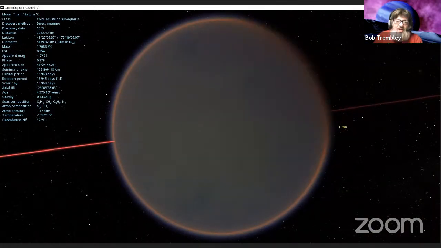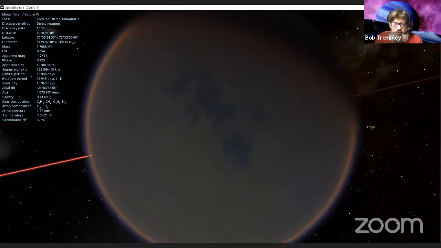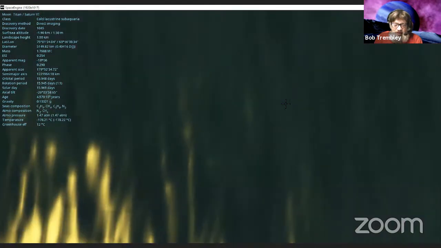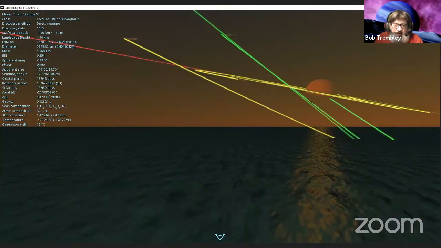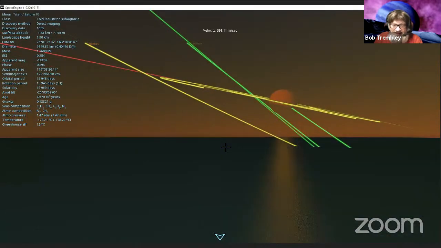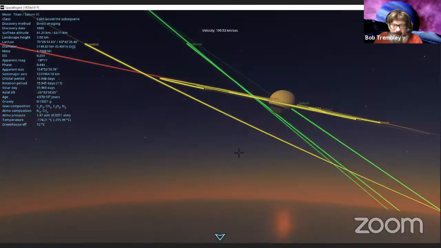But I can turn clouds off and go land in these lakes. So there you go. There's Saturn and the methane lakes. Well, no atmosphere, but anyway. So yeah, there's methane lakes on Titan.